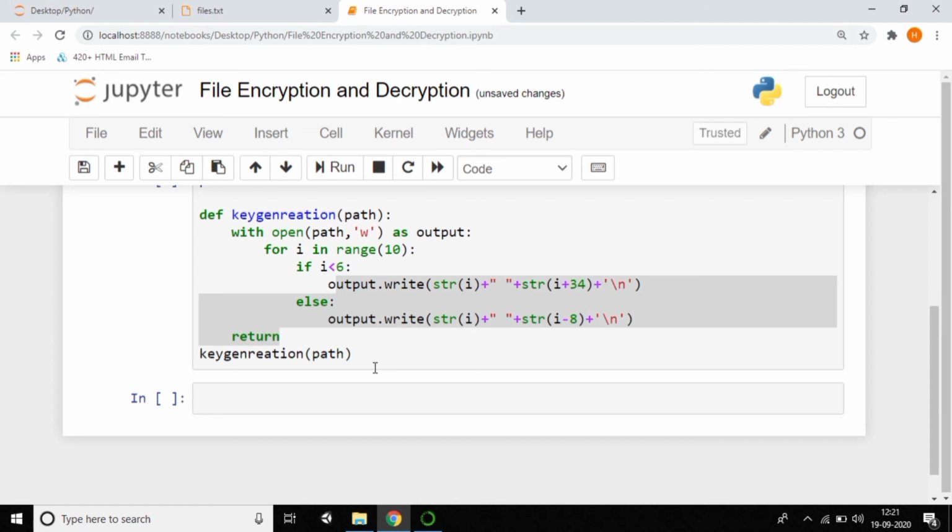That's all about file encryption and decryption. I think you understand. Actually, if you want to encode any files, this is the best thing to do. That's why I explained very clearly. I hope it was a very clear explanation about file encryption and decryption.